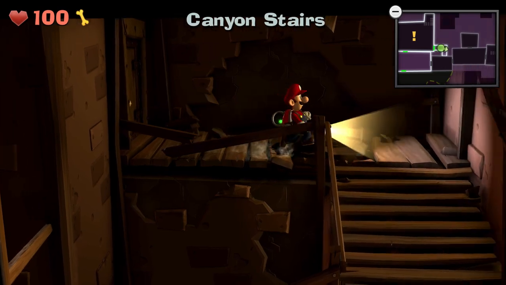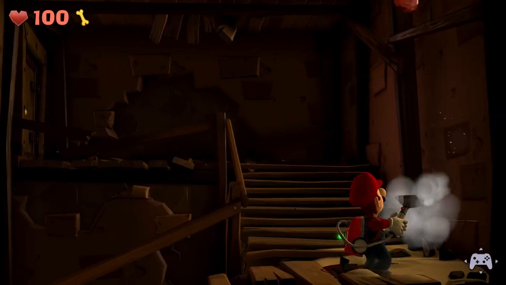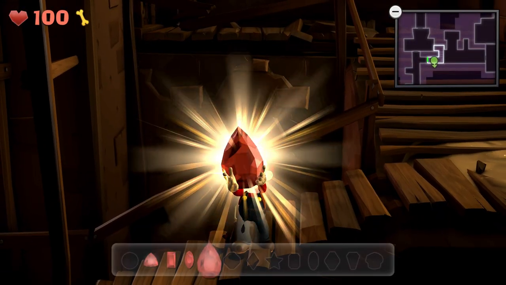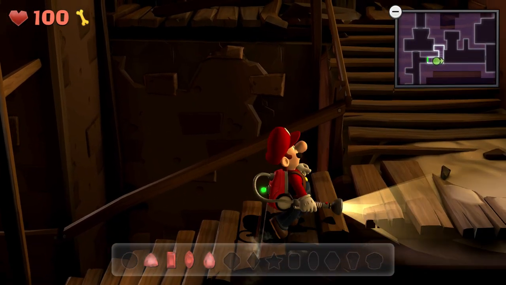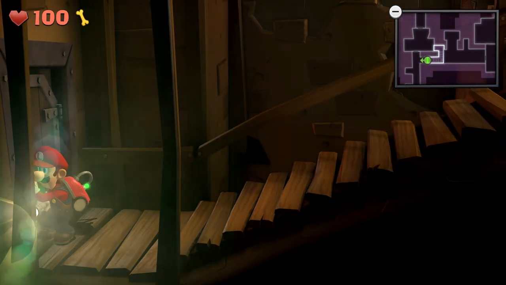Well, I mean, I can go down here. Hey, there's just a gem chilling up there. What the hell? That was like the freest gem of all time right there. I'm gonna ignore what you guys said. I'm gonna go down here.